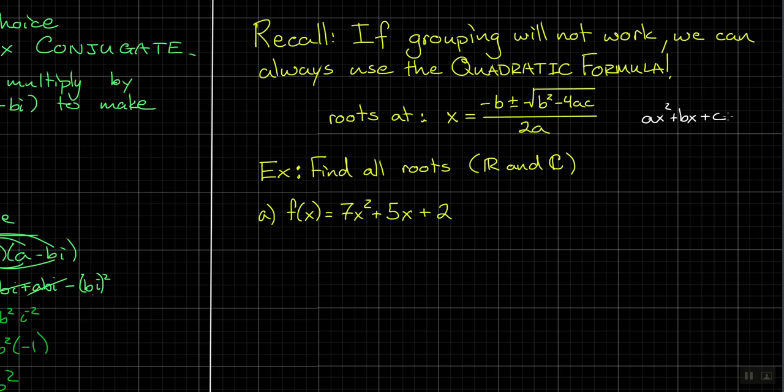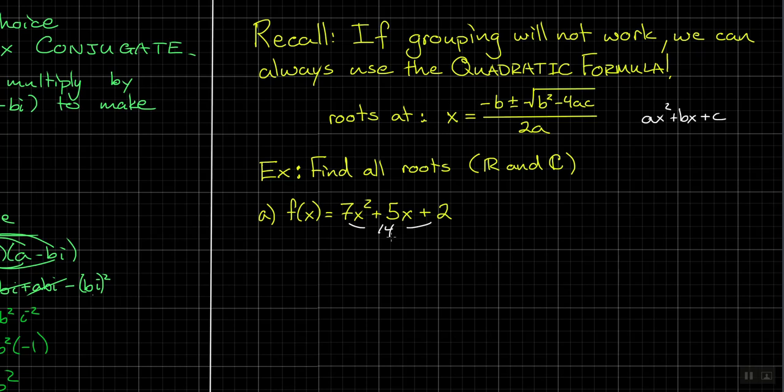And how do I check to see if grouping will work for factoring this quadratic? Louder. So GCF, there isn't one, so that's the first thing I always check. There's no coefficient of 1, which means a shortcut's not available. You do not have to write this. If you want to check it, we can see grouping fails, but here's the check. If you do 7 times 2, what do you get? 14. Find me 2 numbers that multiply to be positive 14 and add up to 5.